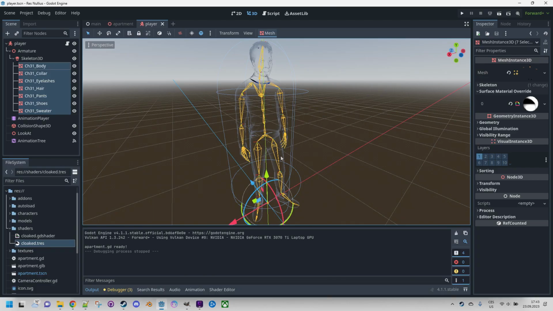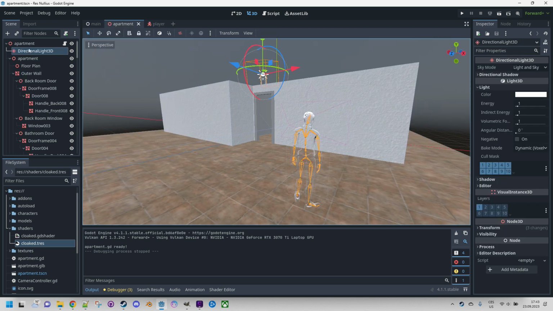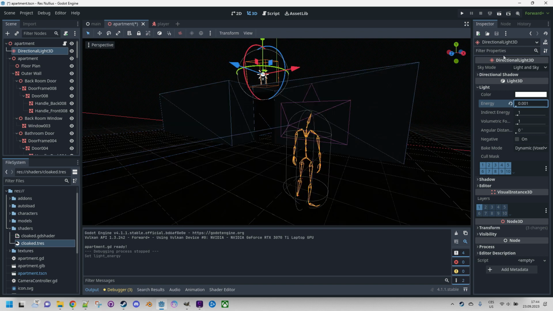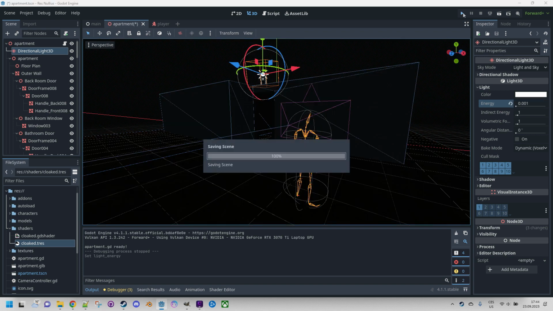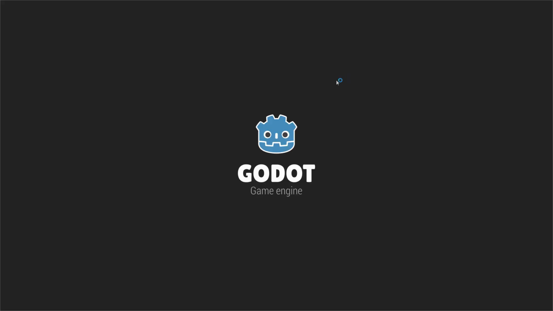Let's get back to the code and start with darkening the environment. So I'll switch to the main scene, find the direction light 3D, and change the color energy. I will use the least possible value of the light energy, which is 0.001. Okay, that's better. Let's start the game again, and we should see some changes. Yeah, we can. Of course, it's even less visible than before. I would say it looks like a ghost, like when you die in the game and your ghost must run to the body to resurrect.